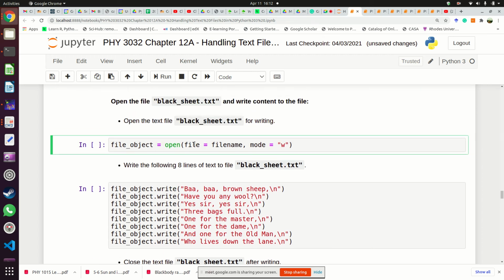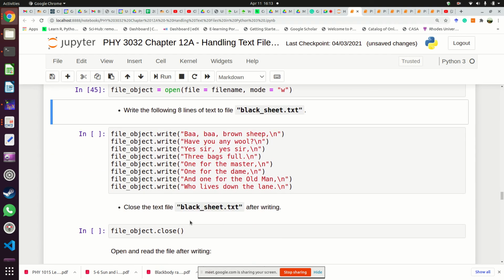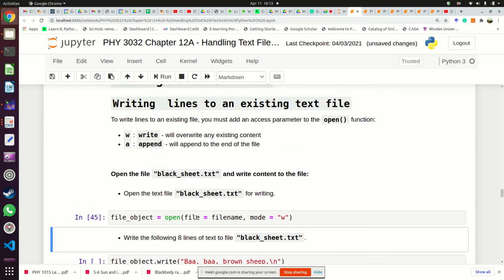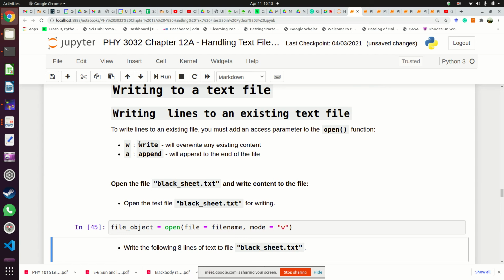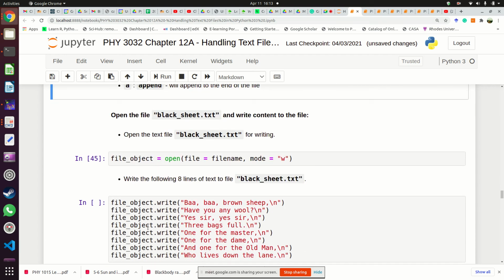So, the name of the file, then the purpose for which you are writing. Remember, when you write to a file, whatever is there will get deleted, then it will get replaced by the new things you add. So how do we do that? How do we write stuff? Here we open, we tell Python we want to write. A file object is created. You write using a method called write. So you say file object, then write. Then inside this method write, this is the first line you want to write.